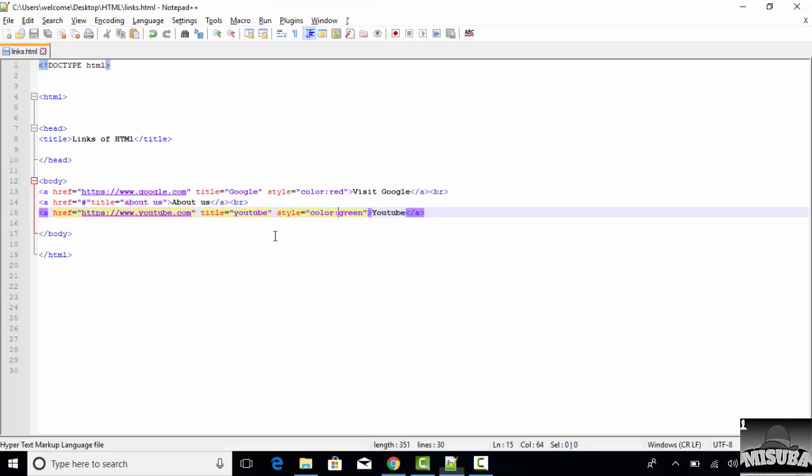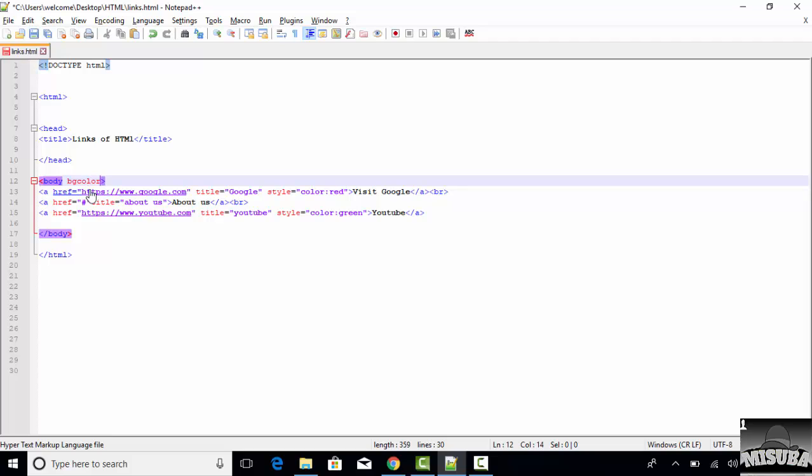If you want to change the color of the background, simply in the body you can give the color. This is the attribute you have to give here. Okay, sorry, in the opening. Yeah, you can give it here. Bgcolor is simply, suppose I want to give yellow. So Control S, go to the browser, refresh this page. See, I got the color in yellow. So the whole background got changed to yellow in color.